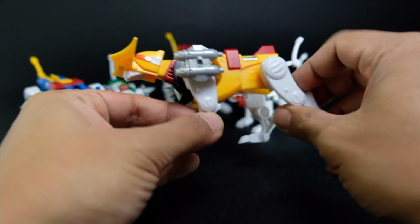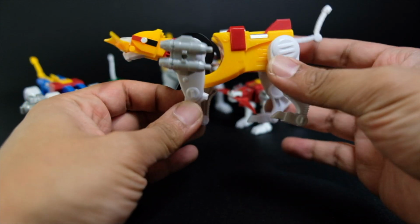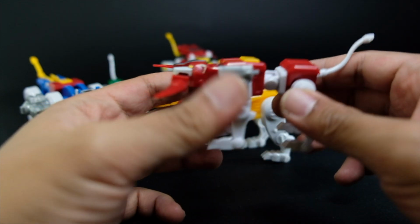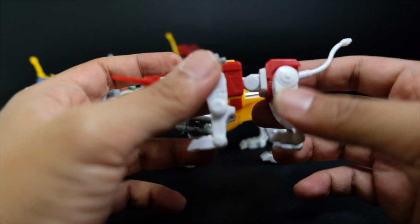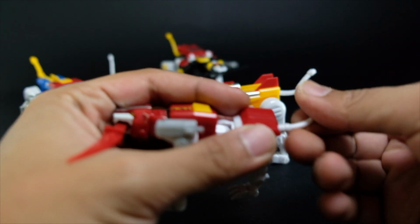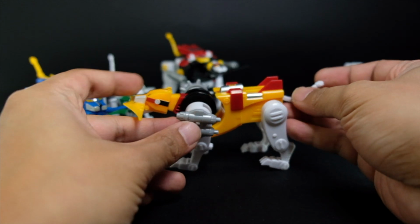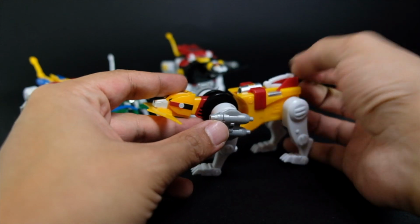Some of the articulations, they're all the same. We have a hind leg right here, the joints can move front and back, even the paws can move up and down. Some of them, like the red lion and the green lion, can twist this part right here, left and right. It will be essential because these are the arms of the black lion, so it will be very essential to have them moving left to right. The tails go also left to right, except for the ones that will be folded on to make the Voltron itself. To be Voltron itself, the robot mode, the tails will be folded like so.